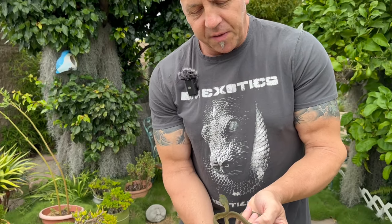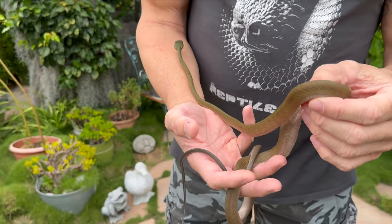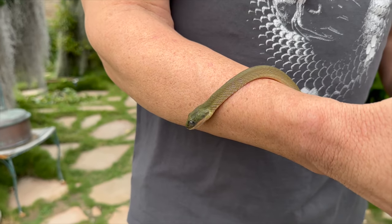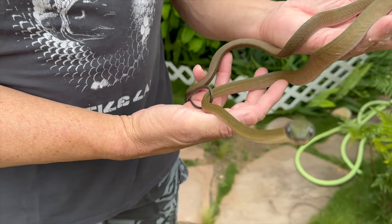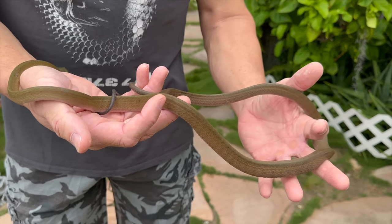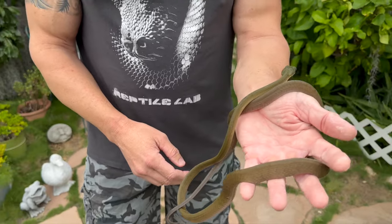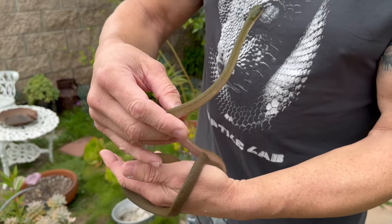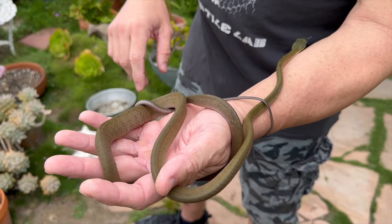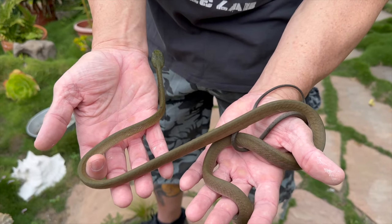I have this green phase female Boiga nigriceps. I just fed it yesterday so it still has food in its stomach, but this animal came to me in June. We've had it for a while, treated inside and out. It is probably the greenest nigriceps I've ever seen — just an amazing looking animal. I sent pictures to a couple of customers but they held out for captive bred nigriceps. Amazing animal, super well-established, pretty easy going, mild mannered, excellent eater on frozen thawed, and it's a girl — which is a huge bonus. It's crazy to see a nigriceps that should be orange this green.